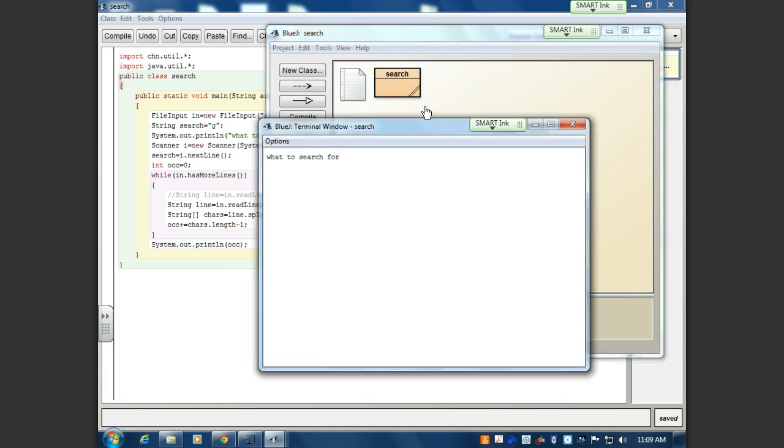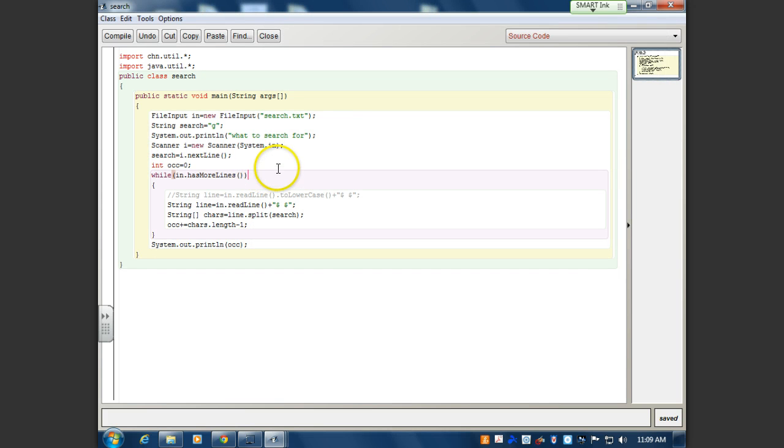Let's try it again. My guess would be the split method has something against dollar signs. I've never really tried this, but I guess. Weird.